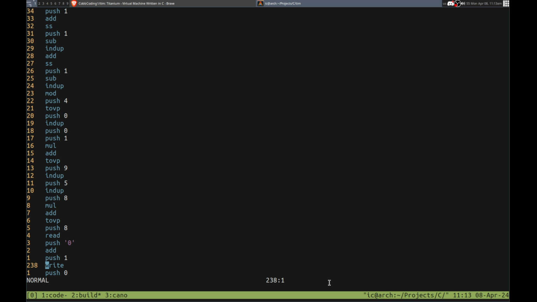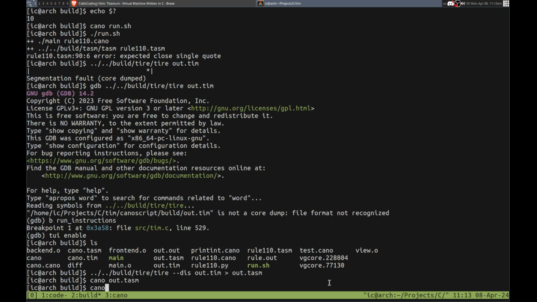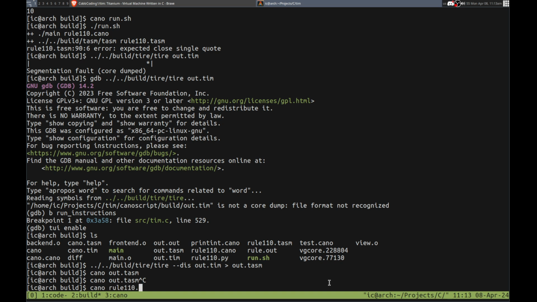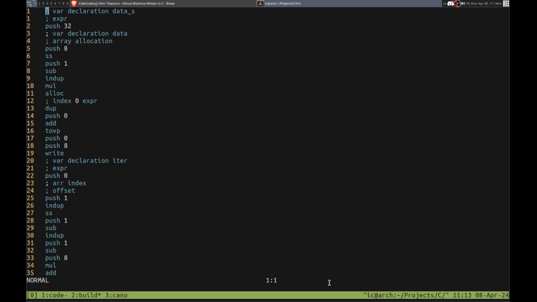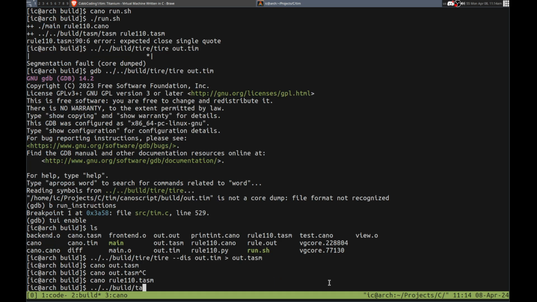Push 0. It's really hard to tell where that's gonna be at. But if I modify this one, and I go to push that, and I make that correct, and I assemble this.